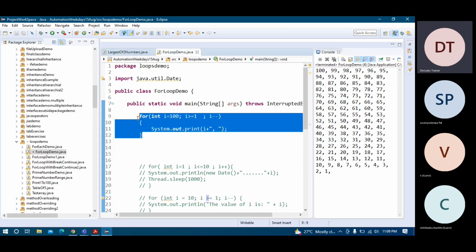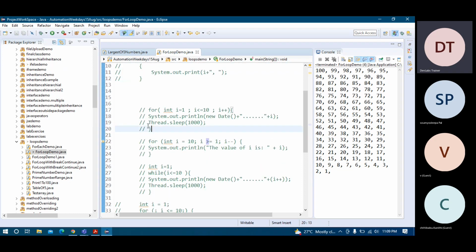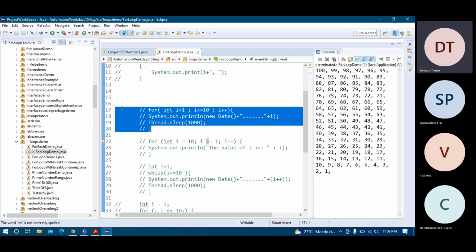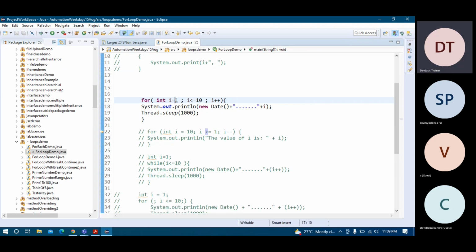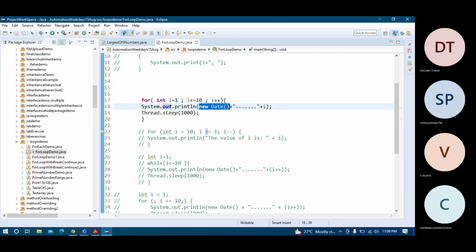This is one example. I'll show other examples on the loop. What I am trying to do here: for 10 times, where I is less than 10, I want to print the date, the new date.